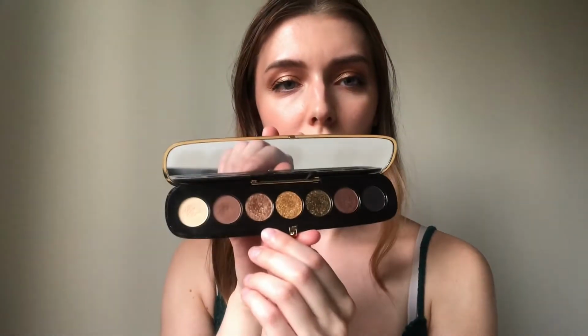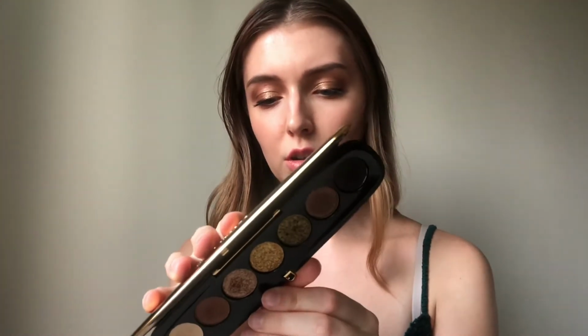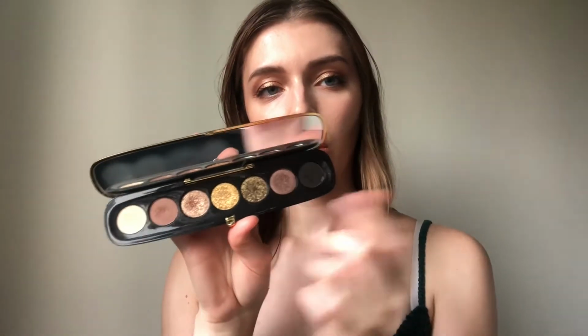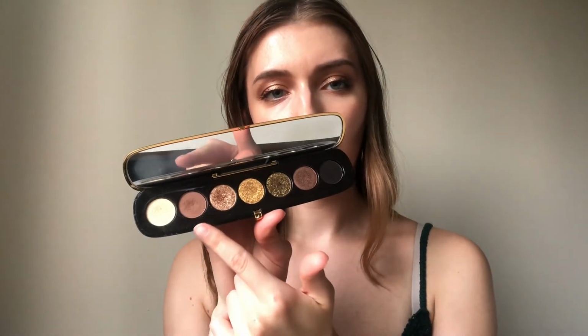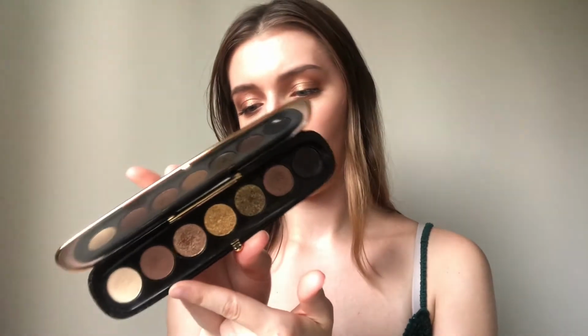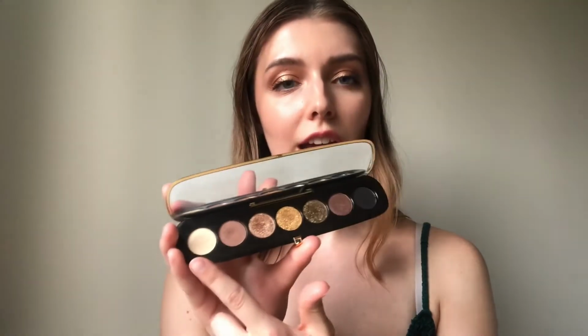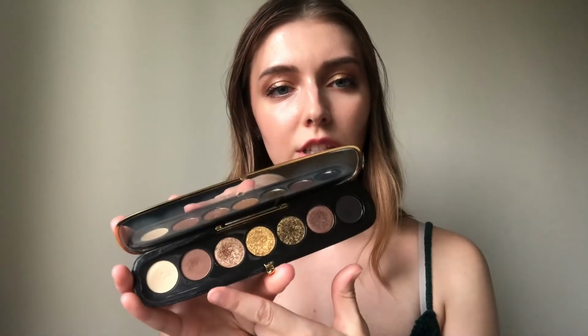I used this shade, which is called Found. I packed that on the lid. I used a little bit of this darker brown shimmer on the outer corner, and then I used this color, which is called I Have. I used that in the crease, and then I used a little bit of At Last to just blend out the edges of the eyeshadow look into my skin, just because this is a little dark to use. This is just the crease color. It needs a little help to blend it out a little bit more. So that's what I used today.